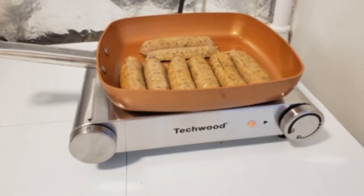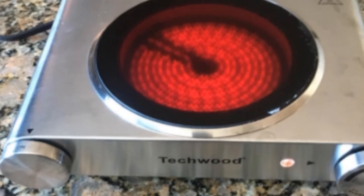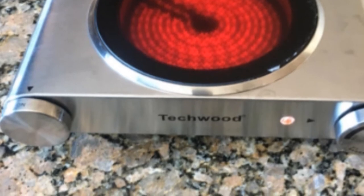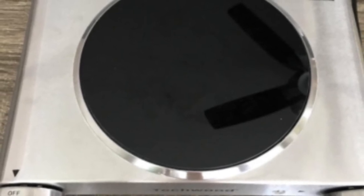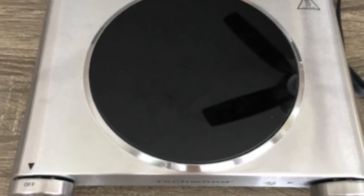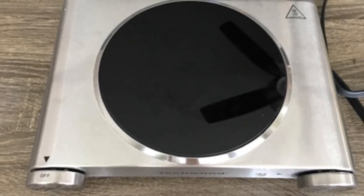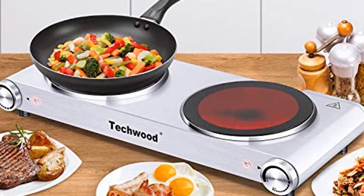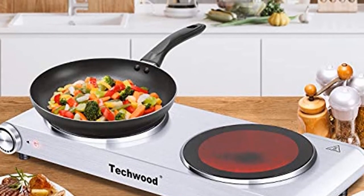This unit heats up evenly and swiftly to help save energy and reduce the rate of heat loss. It doesn't restrict the use of any cookware — it can be used with stainless steel, glass, and aluminum pots and pans. Perhaps the best feature is the ability to select your desired temperature, allowing you to cook a wide variety of meals ranging from scrambled eggs to pasta and even melted chocolate. The thermostatic knob system controls the hot plates separately and includes overheat protection when temperatures get too high.